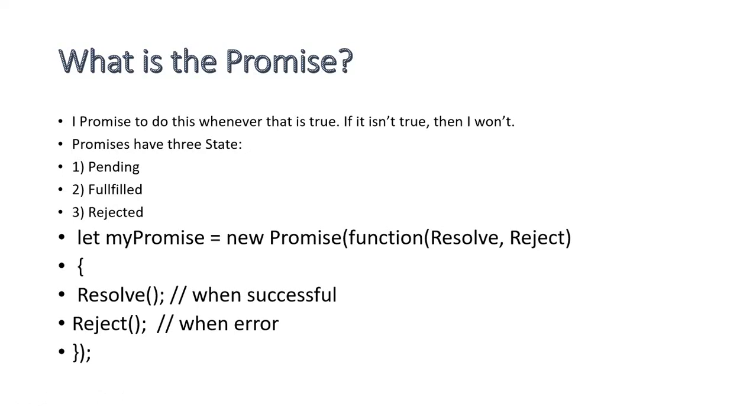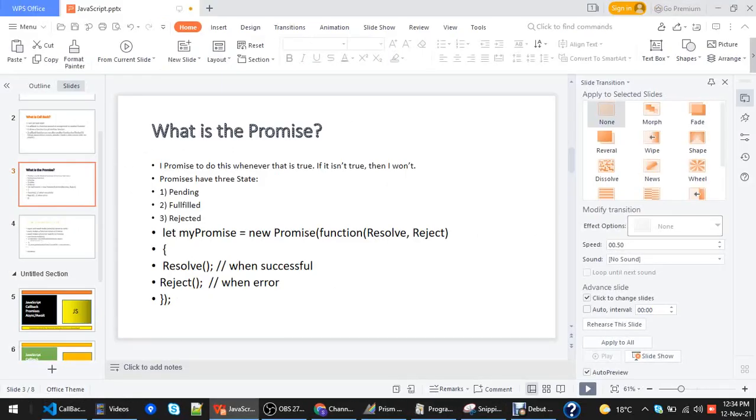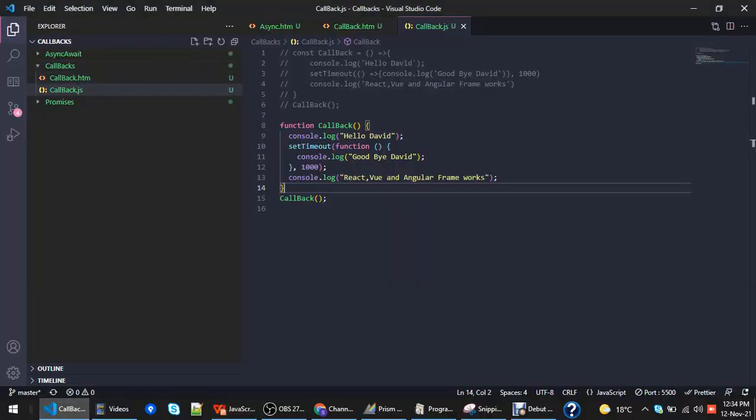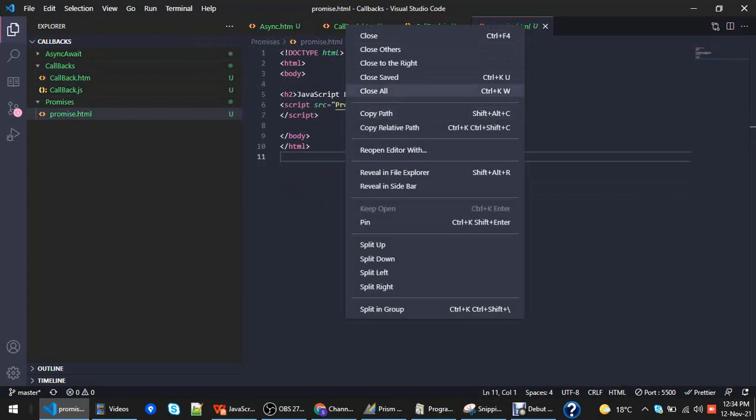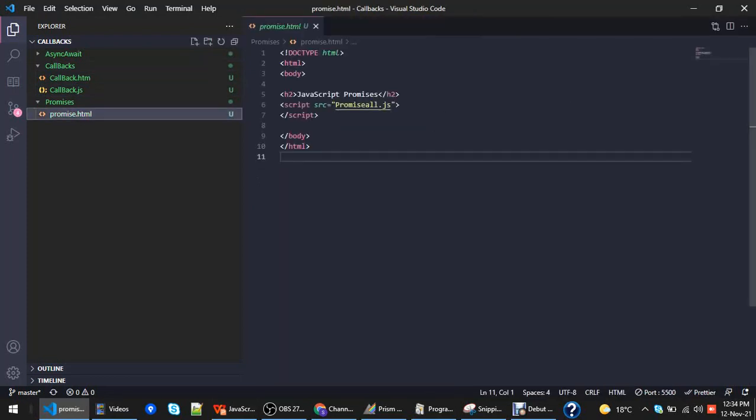So let me explain with an example, guys, then you can understand what I'm trying to talk about. Let's go to our promises. Here I created the predefined code like an HTML file. Already I have an HTML file. Let me create one JS file here, promise.js.